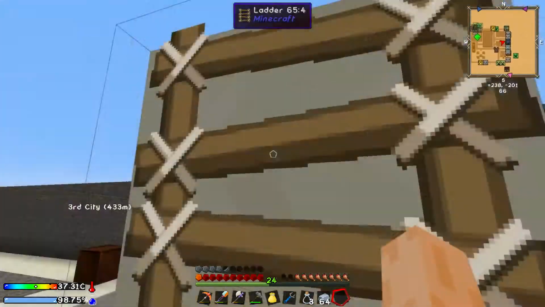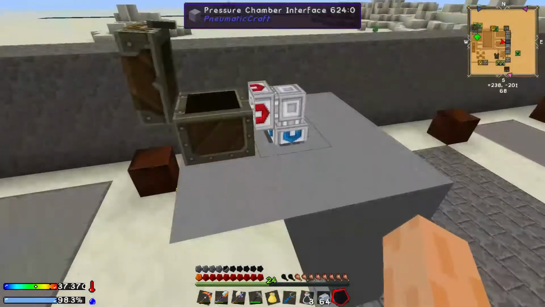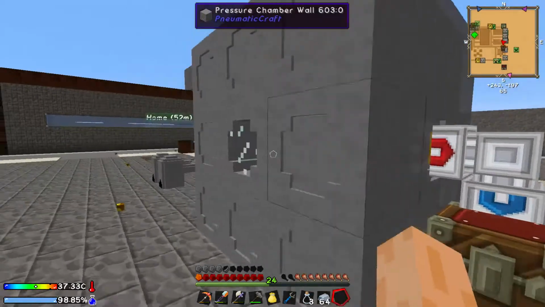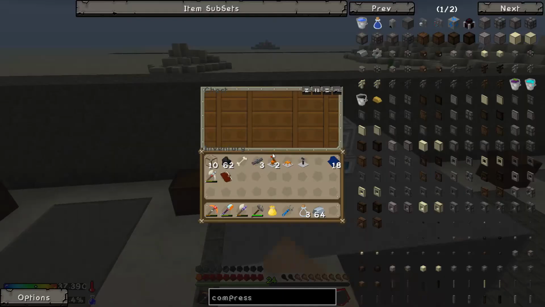Marvellous. Oops, whoops a daisy, just going around the long way to get back to my chest here. Oh, that's the wrong one. No, I did not want to put compressed iron in it. Damn it. That should just come out straight away, really. Whoops a daisy, that was a bit dumb of me. That was a bit daft of me.